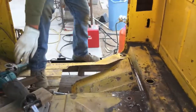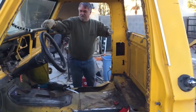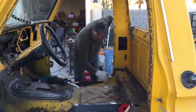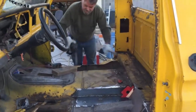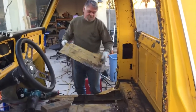All right, so now it's the Flintstone mobile. Oh, come on, really? There it is, a piece for the wall.